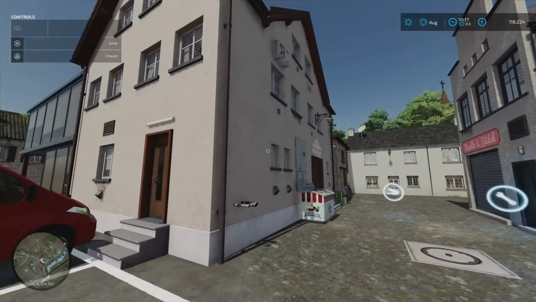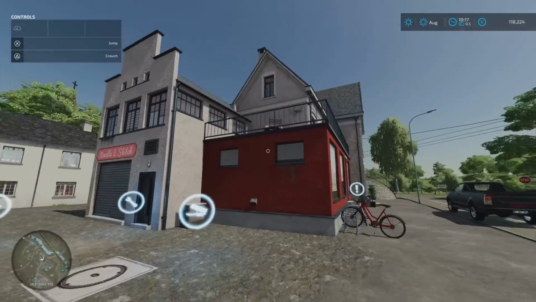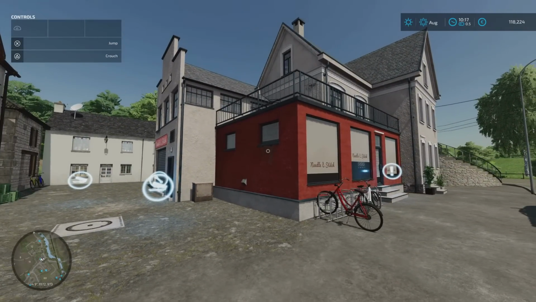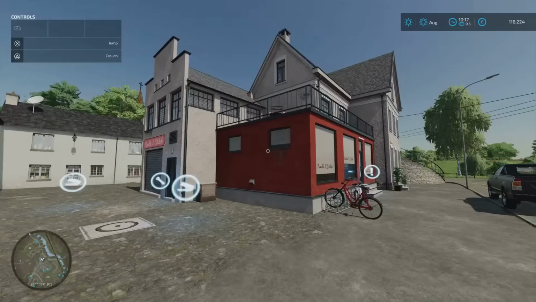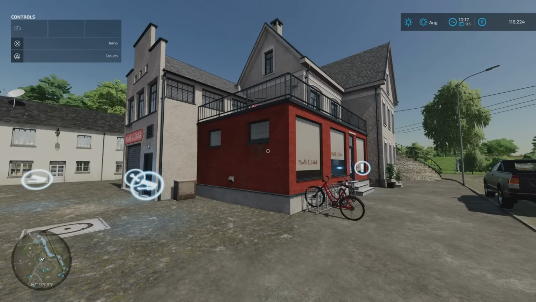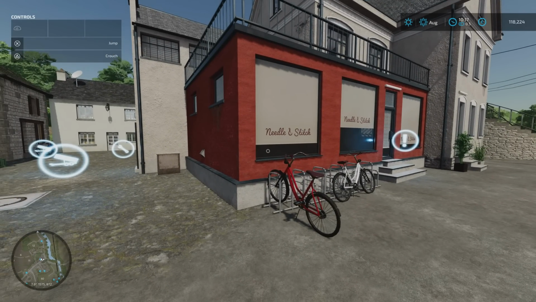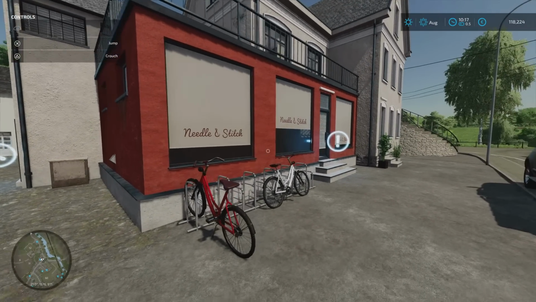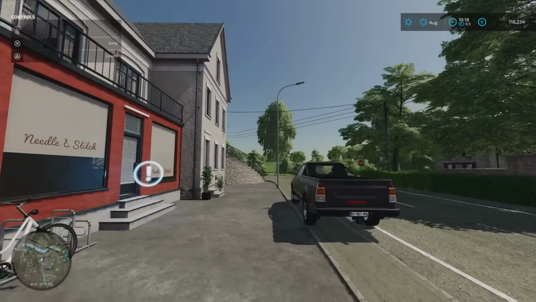We've got the restaurant sell point. Restaurant sell point is just here. And next to that, we've got the tailors, again, part of the production chains. So if you have done the spinnery and you've got fabric, you bring your fabric to the tailors, they make it into clothing, and you can make an absolute fortune. It does pay very well, the tailors. So the tailors is 100,000 to buy, again, part of the production chains if you want to do that.